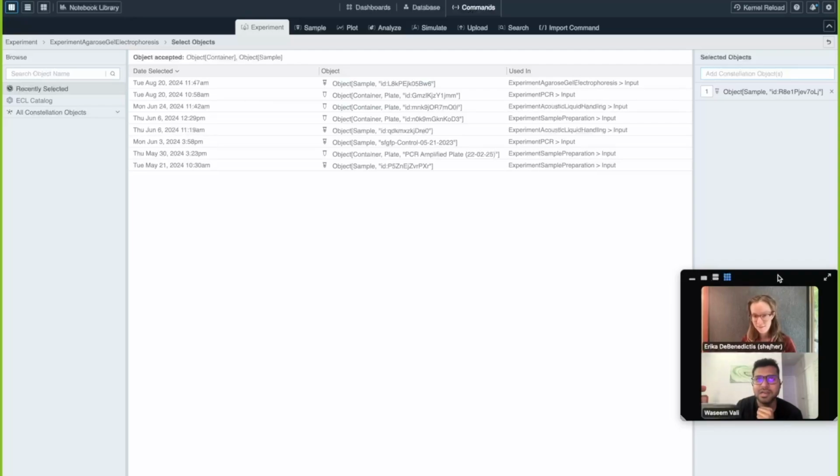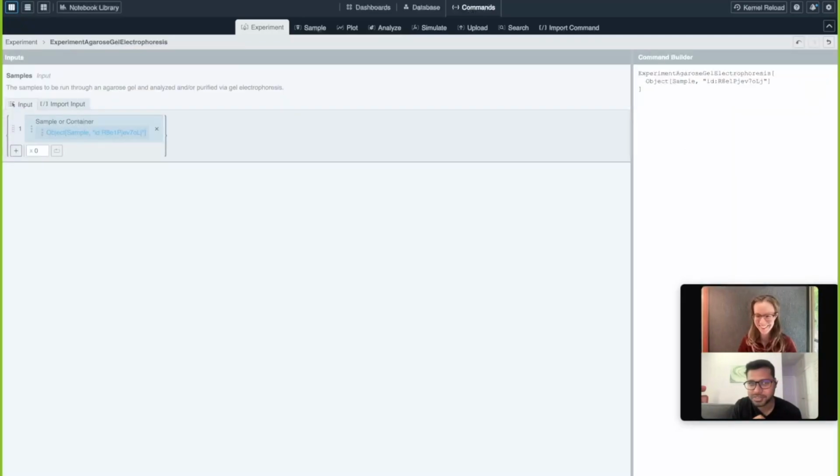Another way, if you just want to see how the command builder works, is to create a pseudo sample or take an aliquot of water, and then have that physical water present as a sample ID for you to pass on to the experiment. It's useful to have your favorite aliquot of water on hand to pass to experiments so that you can dry run them. Haha, yeah. Water sample. It's funny.